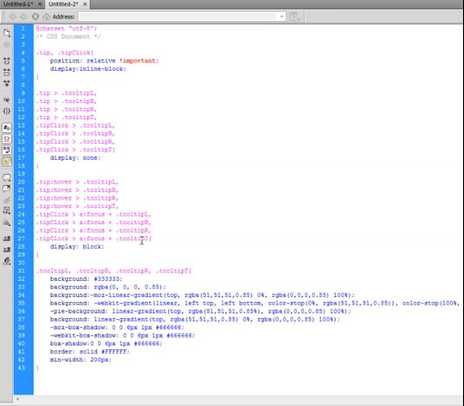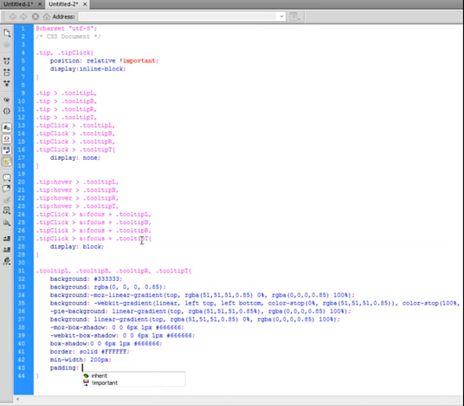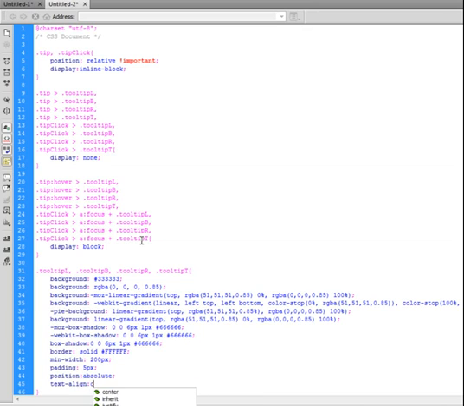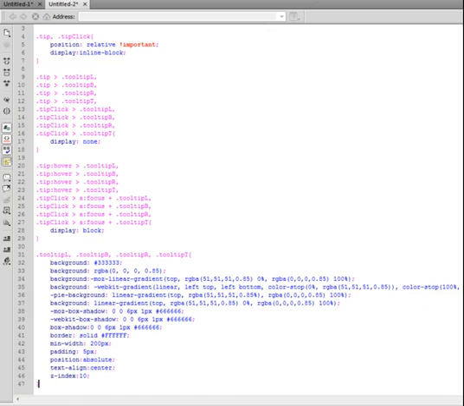So with a min width of 200, it should work fine. Next thing we want to add is a padding of 5 pixels. Make the position absolute so that we can put it anywhere we'd like to. Text align of center, and this is very important so that the tooltips are always at the top. We'll go ahead and add a z-index of 10. So that's it for the common tooltip styles.